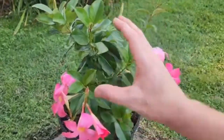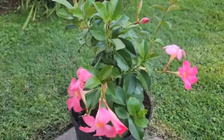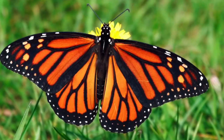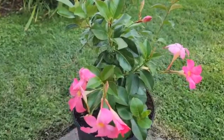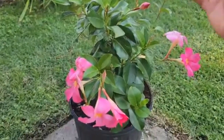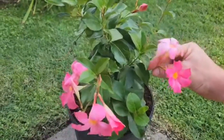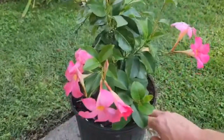And as I was getting ready to make this video, a monarch butterfly literally landed right on it, and before I could get my phone out, it already flew away. So that sucked. It would have been nice to get a shot of a monarch butterfly on these things, but what are you gonna do?